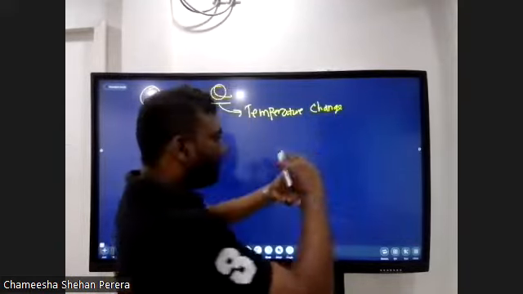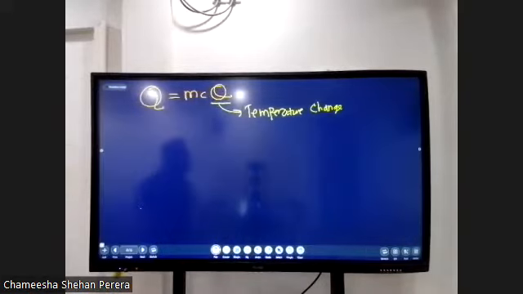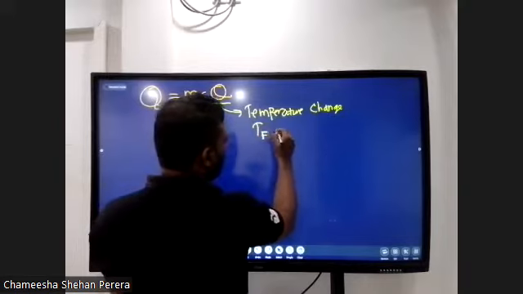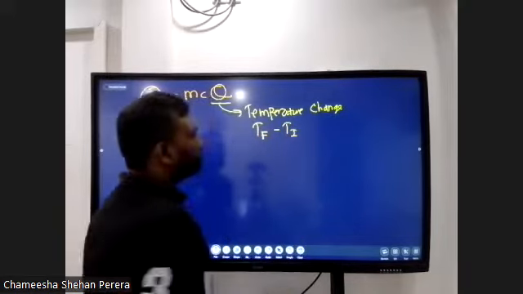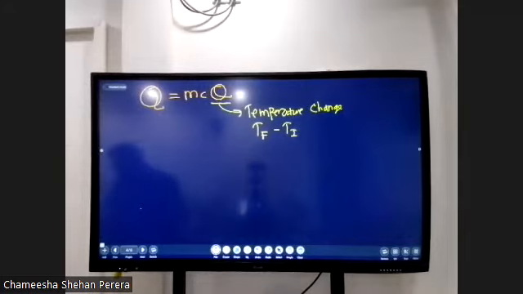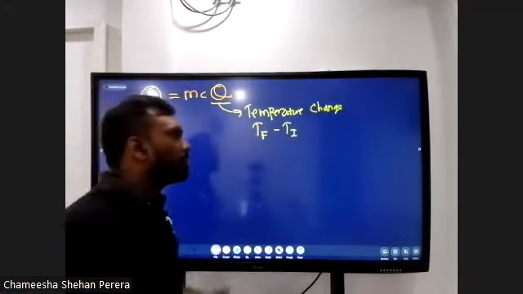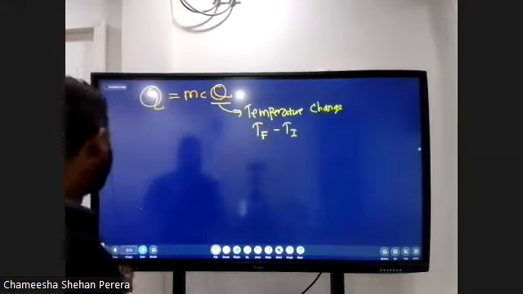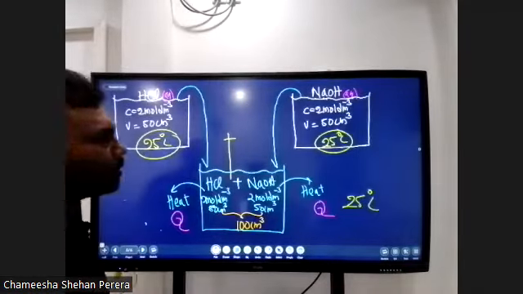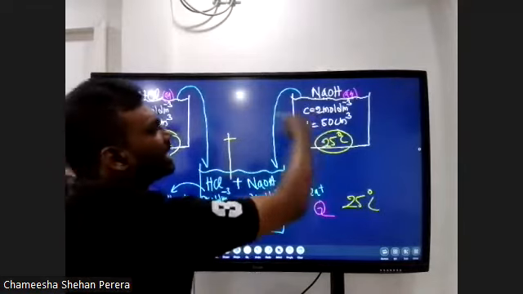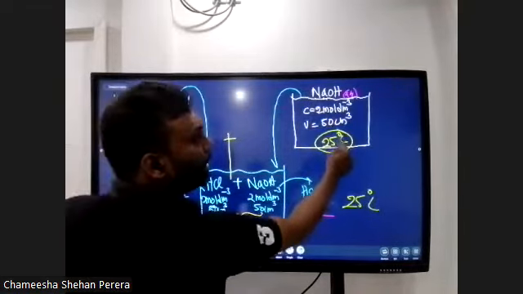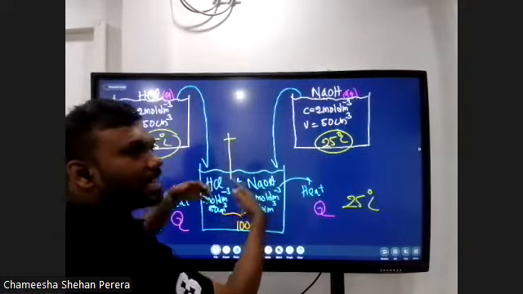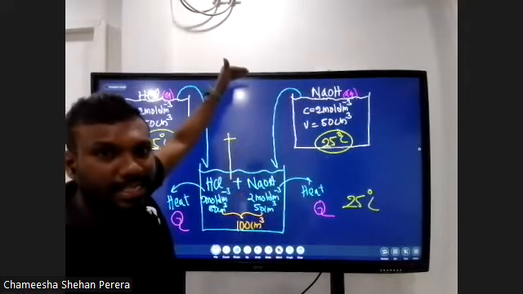It can mean the temperature difference that they are asking. Temperature change means temperature final minus temperature initial. The difference between the two temperatures. But as I told you, before the reaction, initially the reactants have a lower temperature. But when they were reacted together in the mixture, the temperature increases.